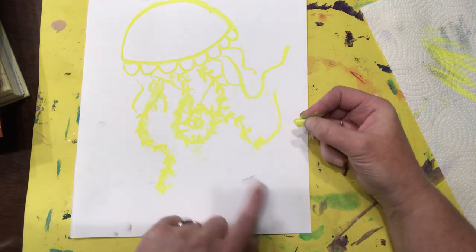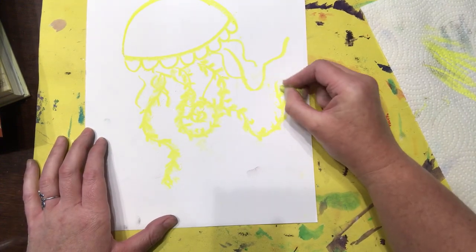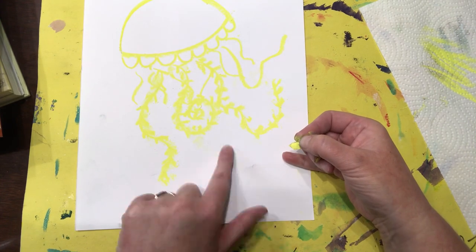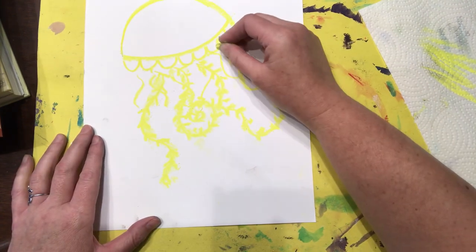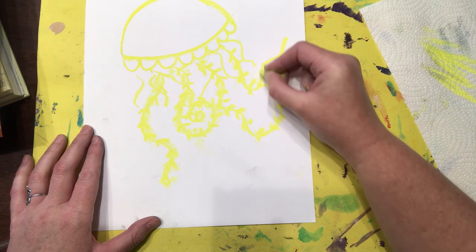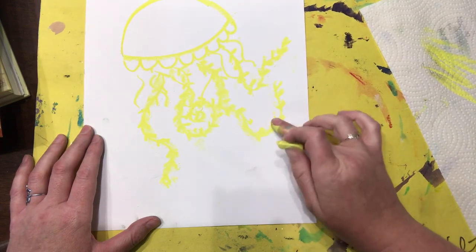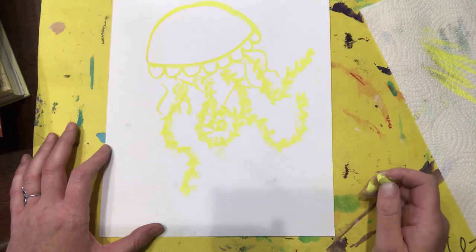And then you can see my paper's already getting a little bit messy from where I touched some of the other colors, and that's okay because I'm gonna be putting chalk pastels right on top. So you see how my paper's messy? I don't need to worry about that. I'm just gonna let that be. And I'm gonna go ahead and add those arrow lines to my fourth long tentacle. And I forgot to lightly mess up my third one. Just kind of touching it a little bit, making it look a little bit messy.